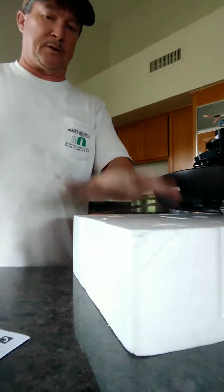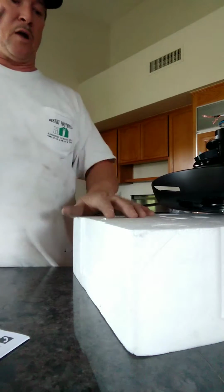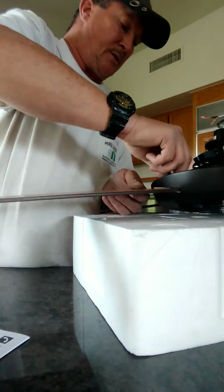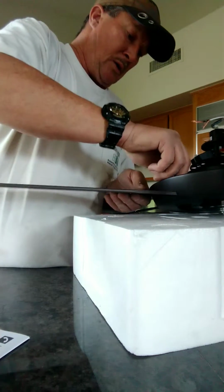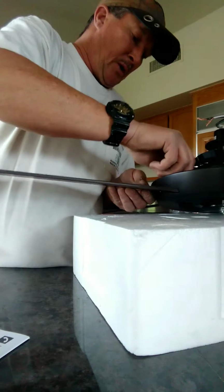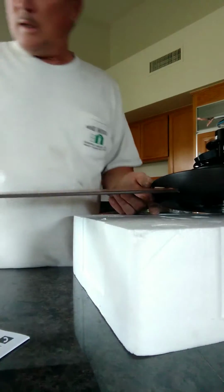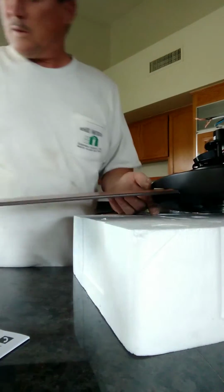And like I said, you want to put the fan on something. The perfect thing to put it on is the styrofoam that comes in the box, because it's a perfect protector from any kind of scratches or anything like that. So you want to make sure that you protect your fan when you're putting it all together, and that way there's no damage.